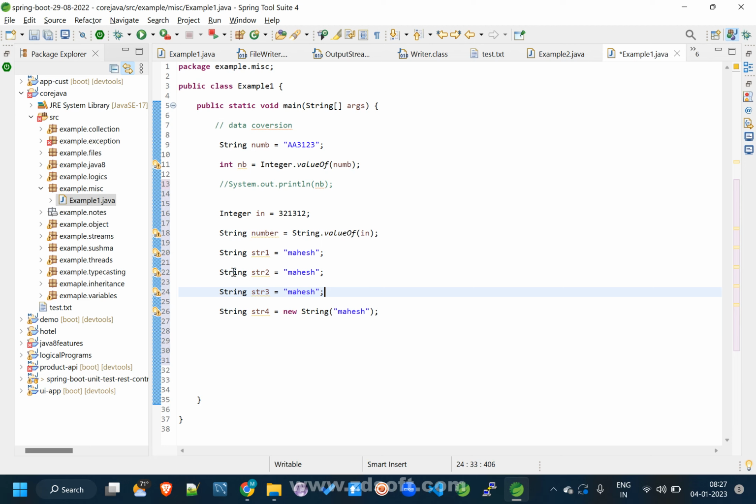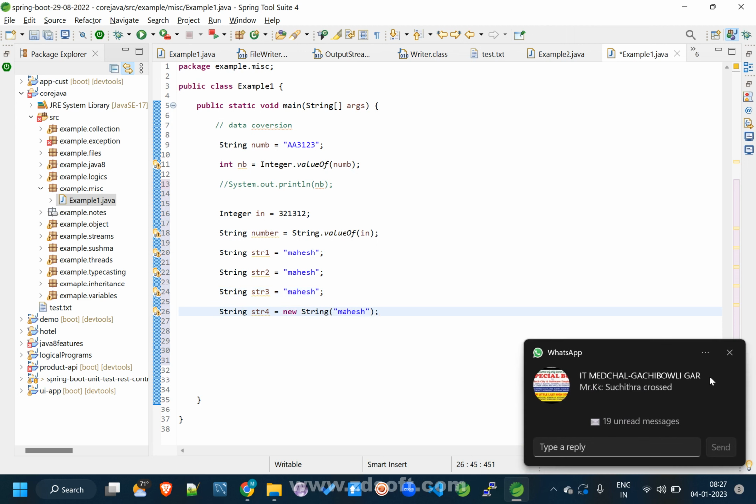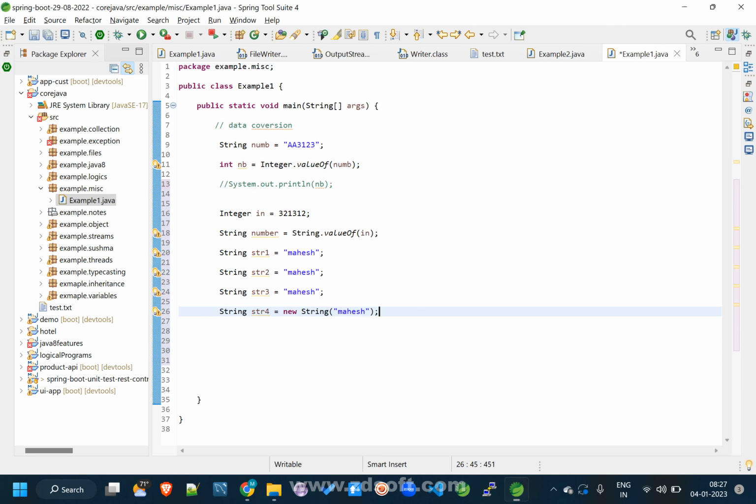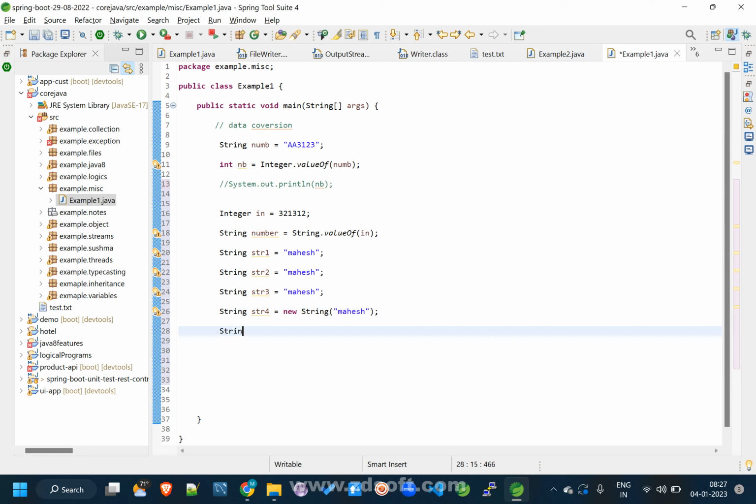and one more thing, string is immutable. Okay, there is one question that will come in interviews: why is string immutable? Okay, let's show the differences of this one. Okay, sysout of str1 equal to str2. Okay, what does the double equals do? It is going to do the comparison of the references actually.